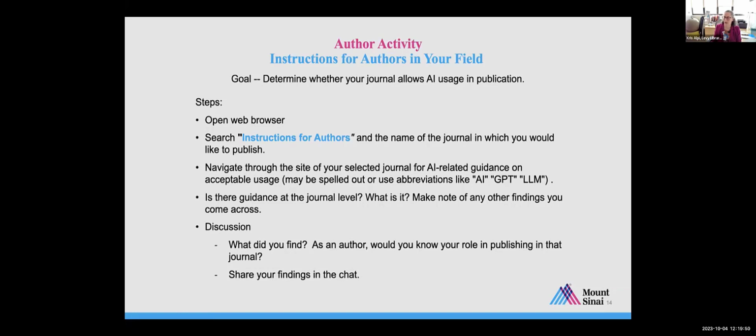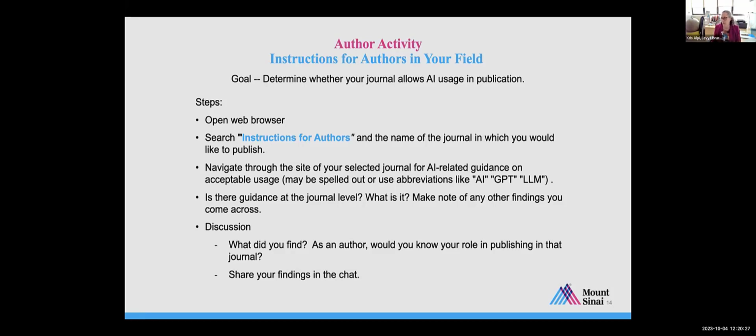Sometimes the journal is going to click out to a higher level policy, that's the publisher policy as a whole. When we did a pilot of this workshop, I think many people found that their journal's link just pointed them back to a larger Elsevier policy for all Elsevier journals, for example. Or in the examples Mia showed earlier, it's the policy for all of the JAMA network journals, not just JAMA, for example.